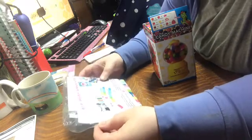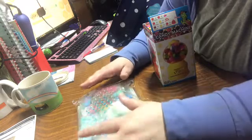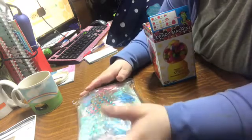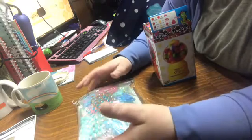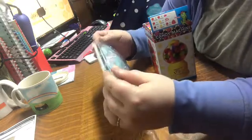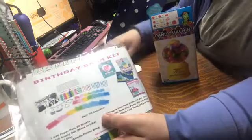They had a bunch of different kits. I was definitely interested in their Halloween one, but this is going to sound terrible, I think I can get them cheaper, like through Blitsy or whatever, or wait for when they do a sale online. So I didn't want to pay that much money for a kit, as it was this one kit that I got. I did get the Birthday Bash kit, and this was $30.